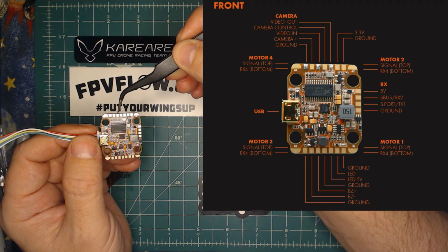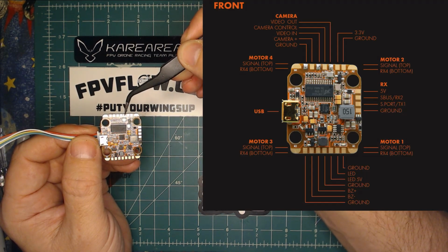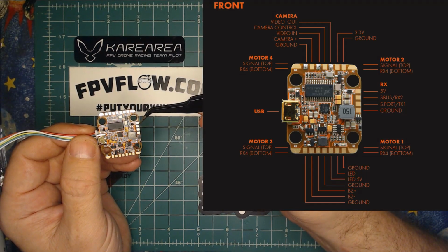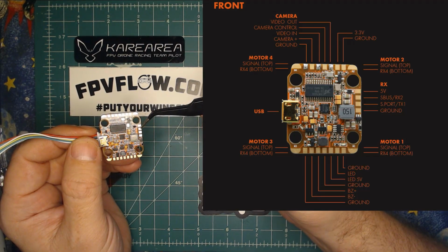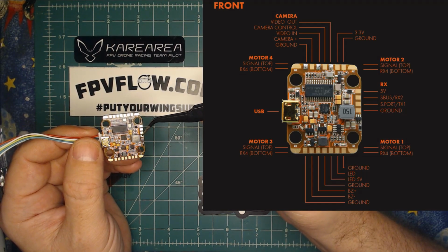This next pad here is your video in from your camera. Then you're going to have camera control, so you can change settings on your camera. Video out to the VTX, a 3.3 for a Spektrum receiver, and a ground. Moving along the right side, you're going to have a 5-volt for your RX, FrSky or Crossfire here. You're going to have S-Bus or RX2. You're going to have S-Port or TX1. And then you're going to have another ground.